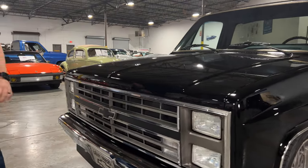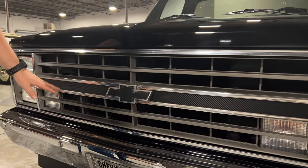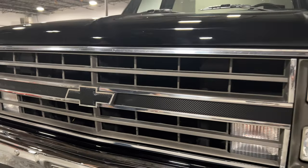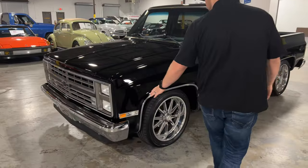One of the cool things I like about this truck is they've added some carbon fiber wrap to kind of give it a little bit of a sport truck feel — a super cool little touch you don't typically see on most square bodies. All the trim, the chrome bumpers look good, and all your trim and turn signal lights and marker lights all look new.